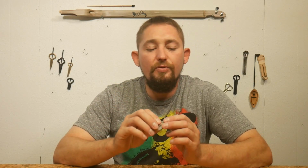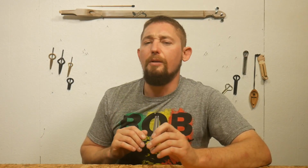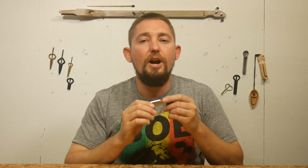Not very loud. The tone of this harp is really subdued. I do like the sound of it, but it's just a quieter harp, one of our mellower playing harps. Let's give it a listen and see if we can get it responding well to percussive noises.